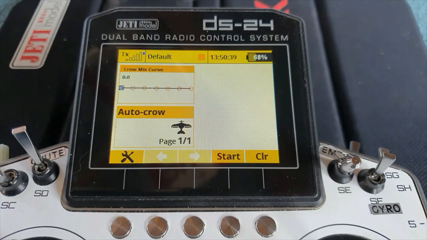All my flight testing was done with a DS24, but we have installed it on a DS16 Generation 1 with the black and white screen, and it worked. And the app reports that its use of resources is within the limit allowed by the older 16. So to the best of our knowledge, you can use this app with the older 14 and 16 Generation 1 transmitters with the plain LCD screen.